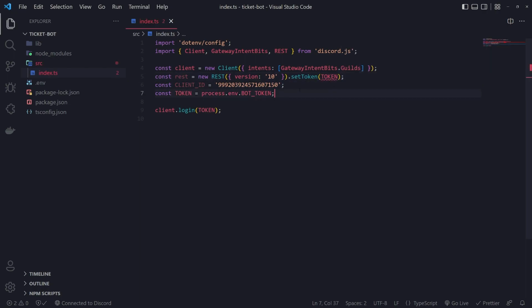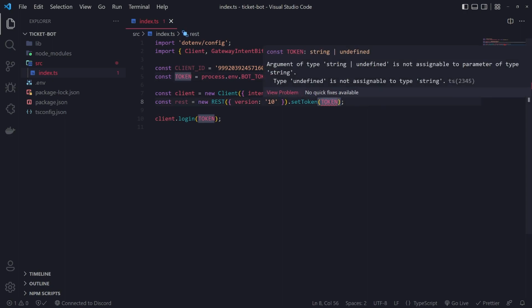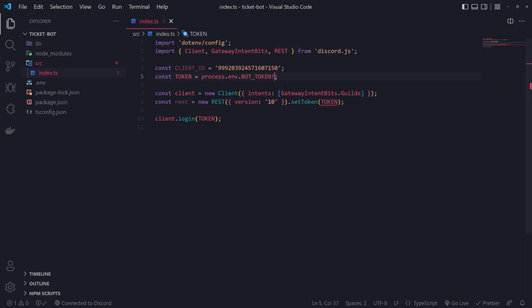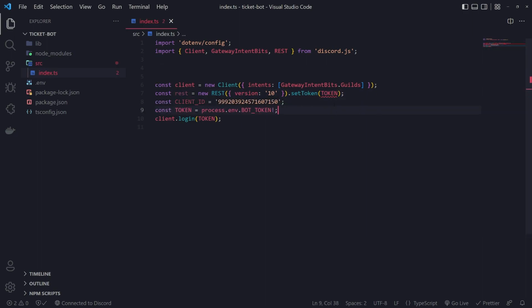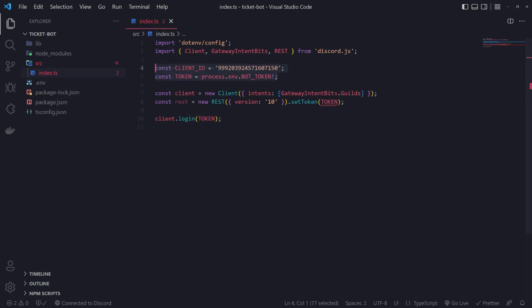Or wait, whoops, I did not mean to do that. Actually, let me move the declarations of these two variables a couple lines up. It's complaining because it's saying that this value is possibly undefined. So I'll use the exclamation mark to assert that we know this will always be defined. We're assuming that's the case. But I will also leave the declarations up top here, because if we have it underneath, it's not going to recognize the variable because we are trying to reference it before declaring it.